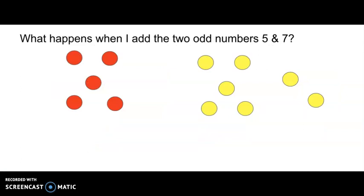So you're going to have a question about adding two odd numbers together. This question is: what happens when I add the two odd numbers 5 and 7? You're going to show on your Pear Deck, starting with the red, getting out the crayon, sizing it to make a dot that looks a lot like a counter, tapping it down, and creating the first number. Remember, this is just to keep us organized and help communicate with your teacher which one is which. So our first number, we're going to do in red. So we have 5, and then we have 7. And I've subitized the 7 again as a 5 and a 2.